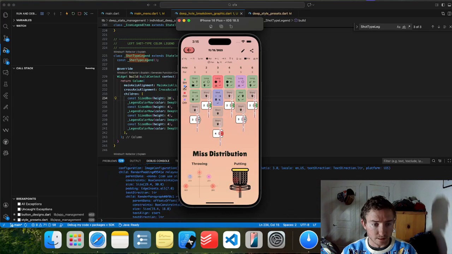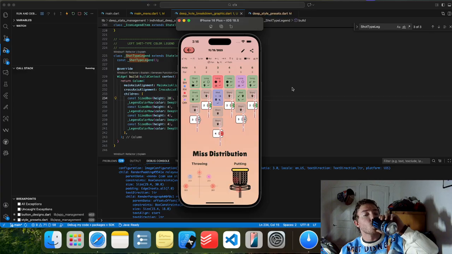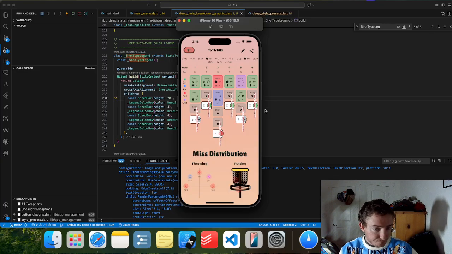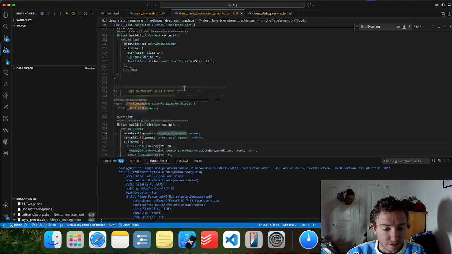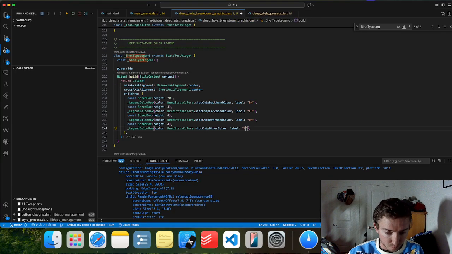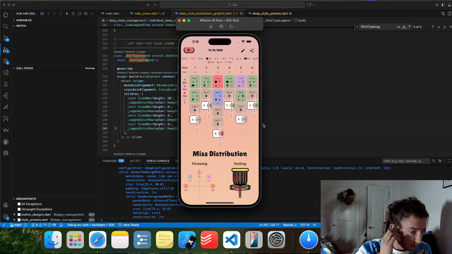I just want some spacing above. Yeah. Okay. Maybe instead of other, we just put one of these. Yeah, all right. Whole label on the left side.